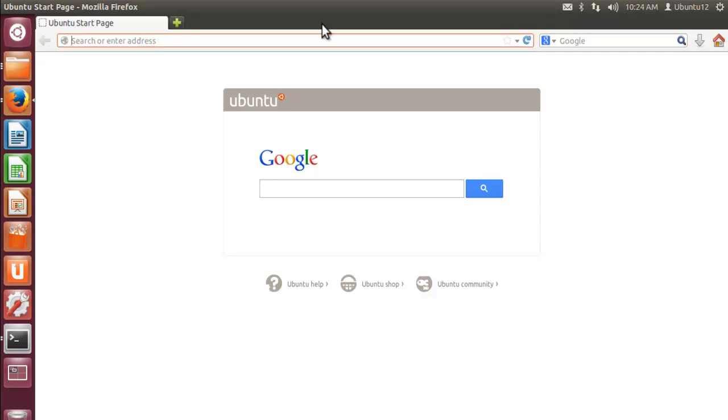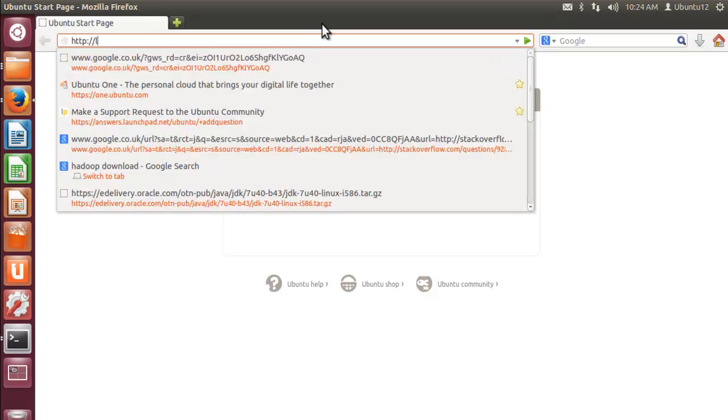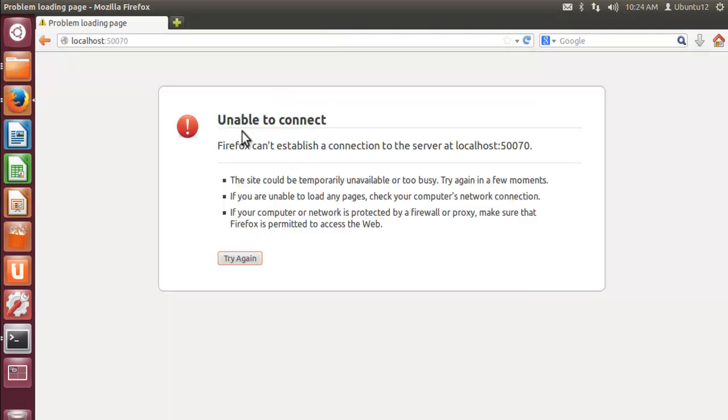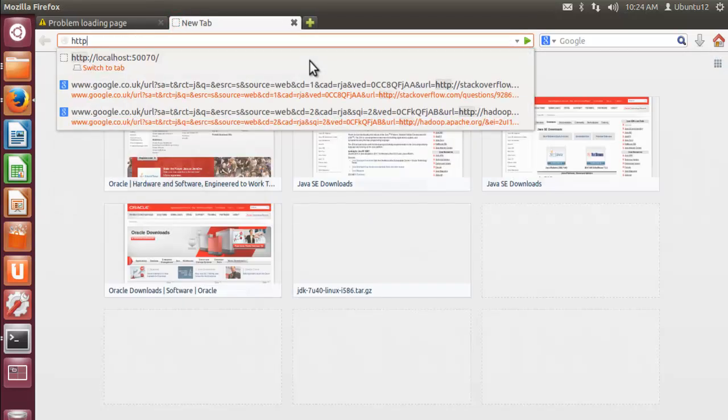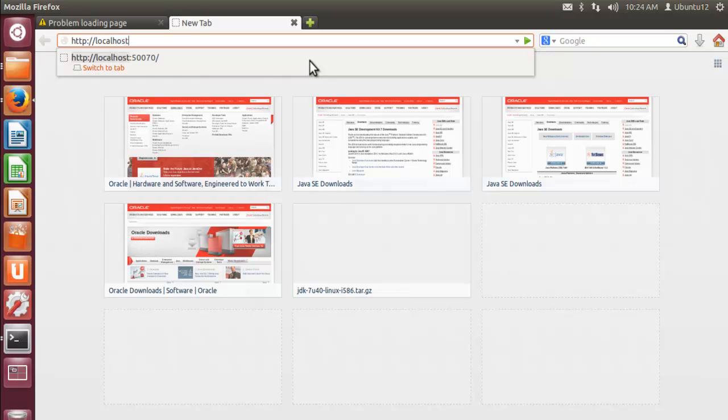For that, what we have to do is make use of this web browser, http://localhost followed by 5070. We have to type, is anything wrong with this, localhost 5030.